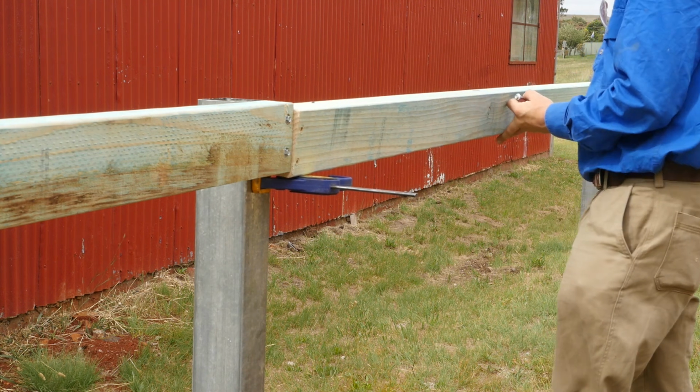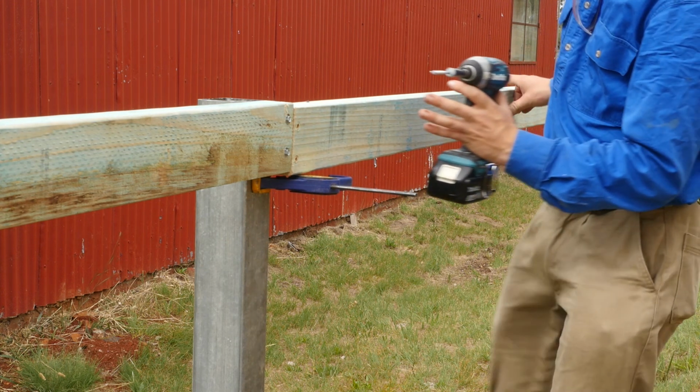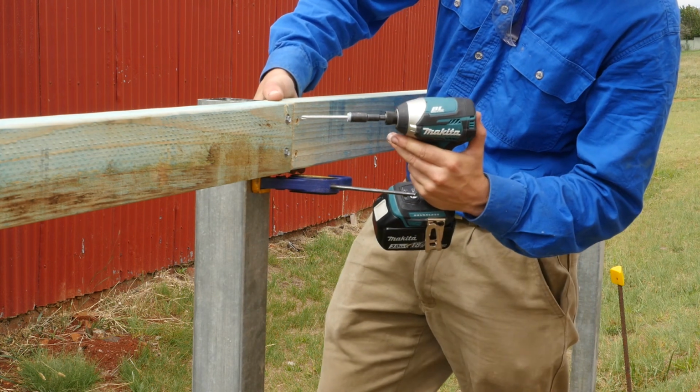So I had to do this in 2 sections because it was longer than 6 meters. So here I am doing the second section, using that clamp to hold it up while I screw it in. Makes it a lot easier when you're working on your own.